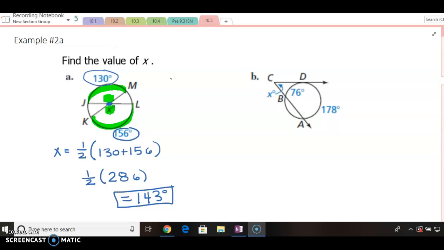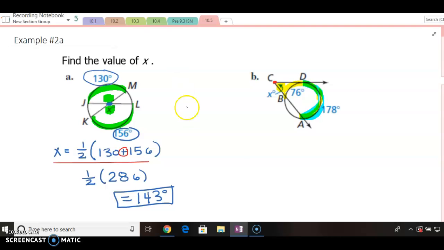All right, now let's look at this one over here. Now here, the first thing we want to recognize is these two intersect outside of the circle. So we're going to use this same formula, except this is going to be a minus sign. Okay, so this angle is going to be 1/2, and you want the two intercepted arcs. Well, this would be one of the intercepted arcs, the big minus the little, or the outside minus the inside. Let me do these in different colors because they do kind of exchange hands there at D.